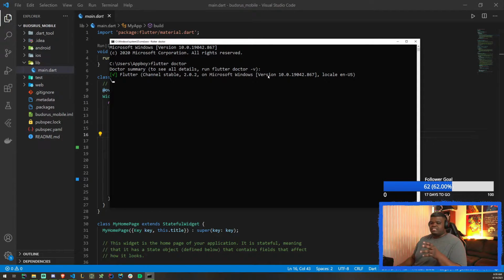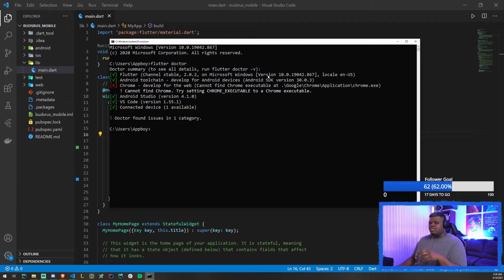And Flutter Doctor basically analyzes your setup. So first thing it looks through is, hey, do you have Chrome set up and ready to use? So let's say I'm debugging something, it'll actually open it in a web browser and give you a full component breakdown of everything that you're using. It also checks, do you have VS Code installed? Do you have the right Flutter plugins? VS Code has a lot of Flutter plugins that you can use as well. Then it checks if Android Studio is set up. And naturally, because of Apple's restrictions, when you do this on an iOS device, it'll let you know more.